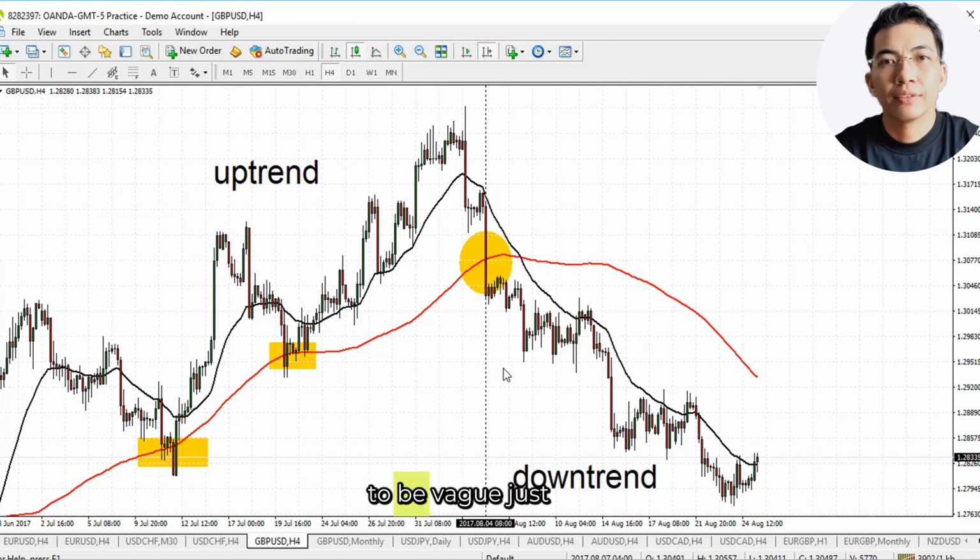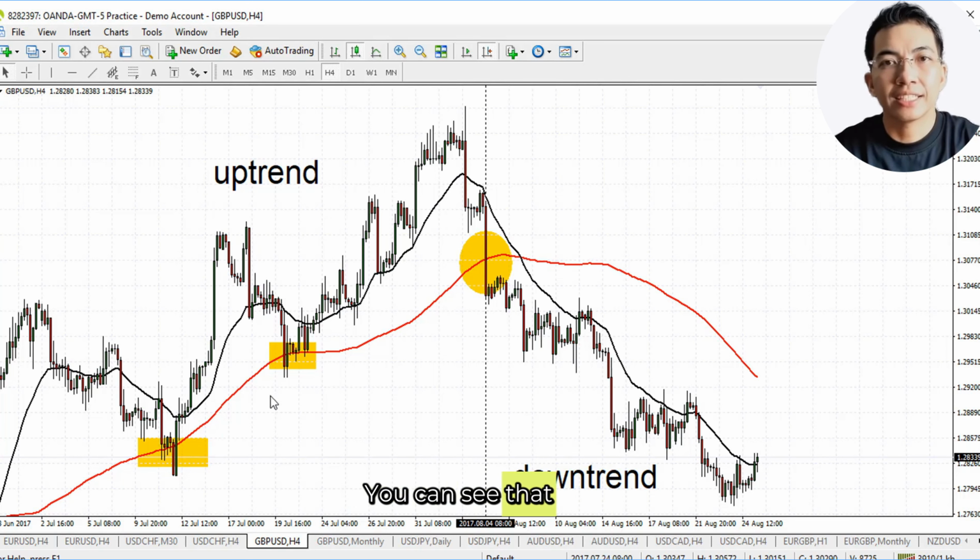Now, I don't want to be vague, just saying that you can be always right if you study deeply the market structure. There are traders that say that they know exactly when it is a false breakout and that they are almost 100% of times right about their decisions based on the moving average. I honestly don't believe that. The reality is that sometimes it will happen to lose your position, because the market doesn't always follow your analysis. It is something that you need to accept, whether or not you trade with the moving average.